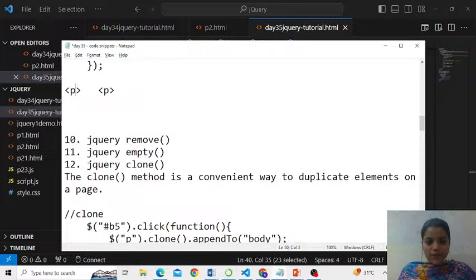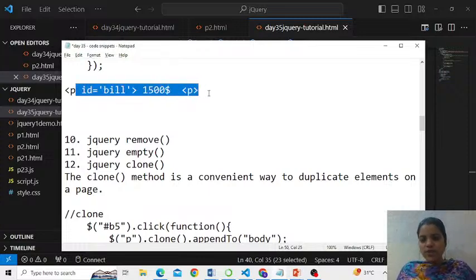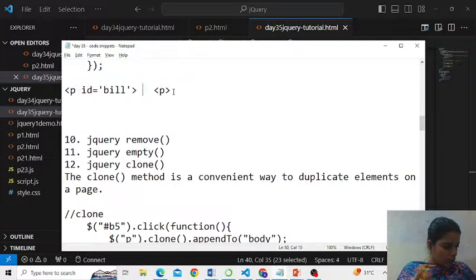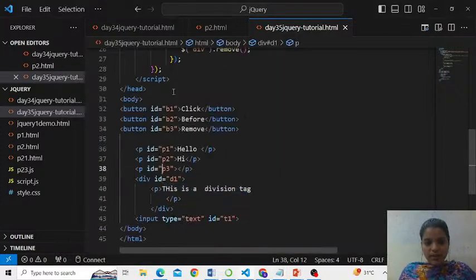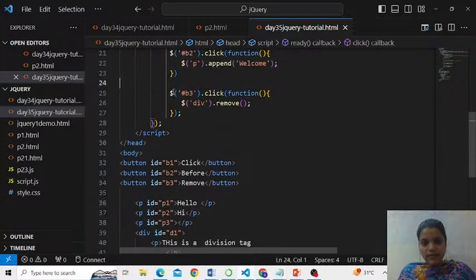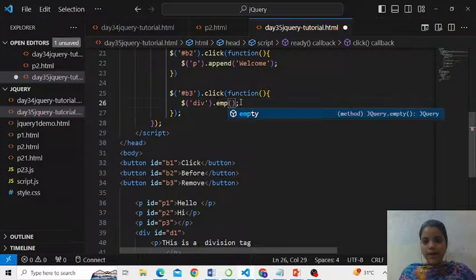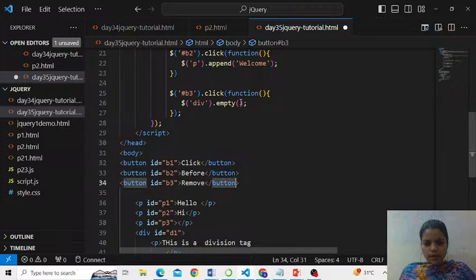Say ID of this paragraph is bill. Okay, here we display the bill amount. So after calculating, maybe this amount was displayed, but once the cart payment was cleared, तो हमको ये पूरा एलिमेंट नहीं निकाल डालना है भाई. We just want to clear the content. So that's a simple jQuery code. Just empty the paragraph, not remove the paragraph. उसको खाली कर दो, empty the paragraph. How will you do that? In that case, right? I just say instead of remove, empty. Okay. Let me not call this button as remove. उसके ऊपर हम title देते हैं pay bill.